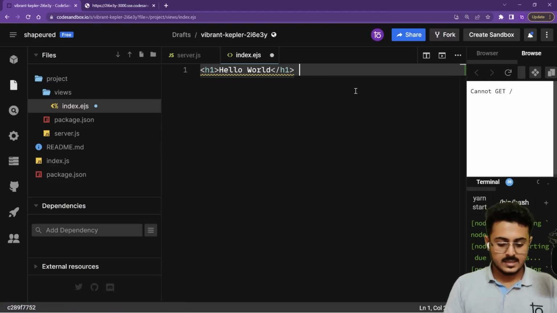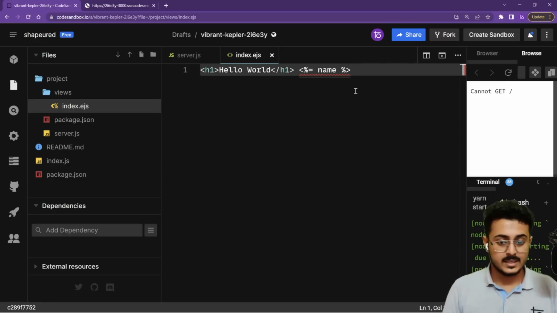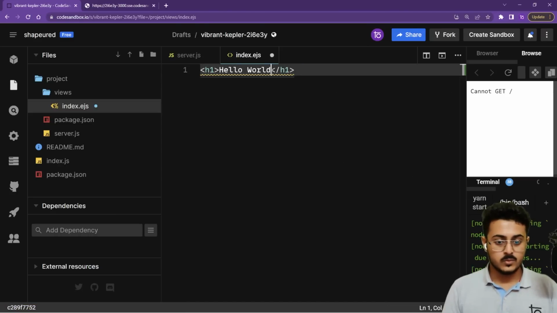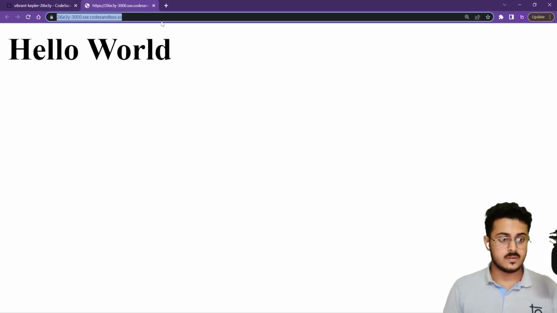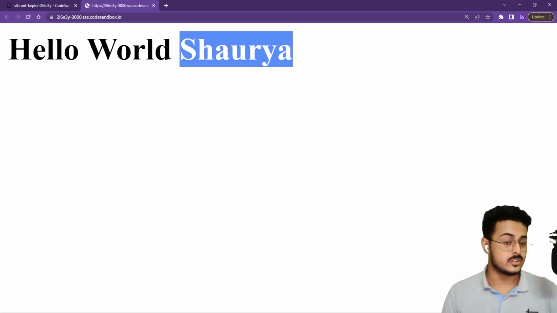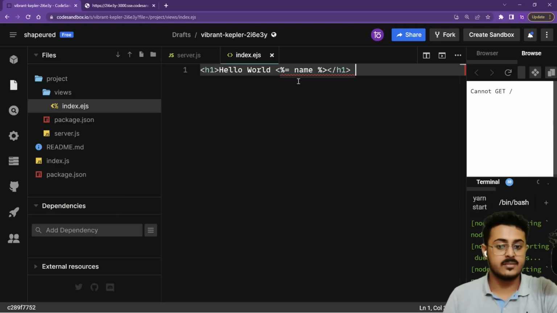Let's create less than percent equal to name percent greater than, and this is how we'll be able to send our name. Let's just check that. Let's put it up inside the h1 right over here. Let's remove this, paste it, back to our website, reload the page. You're able to see that name basically contained Shaurya, and now that is rendering on our website. And that we have done using EJS.